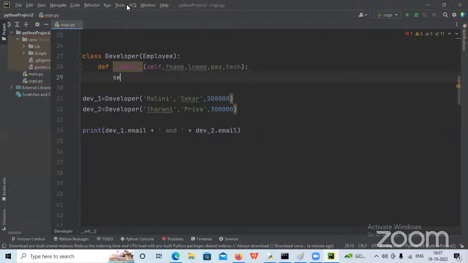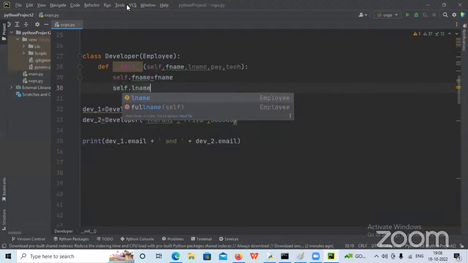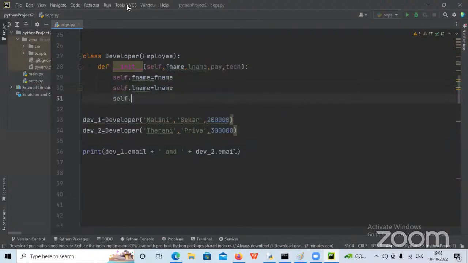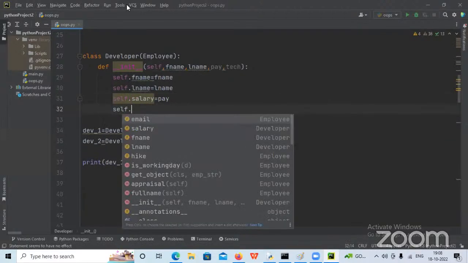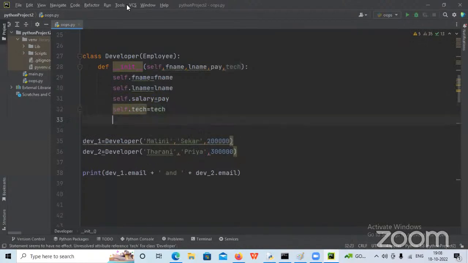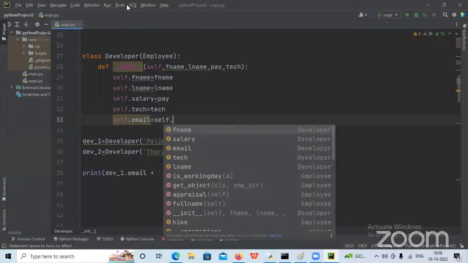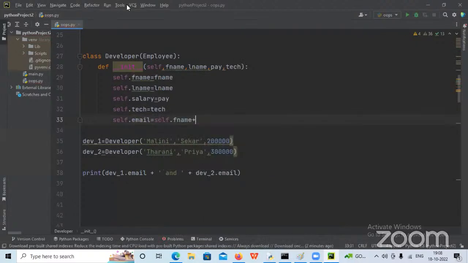Let's do self.first_name = first_name, self.last_name = last_name, self.salary = pay, self.technology = technology, and self.email, you can do that, self.first_name plus underscore self.last_name at gmail.com.